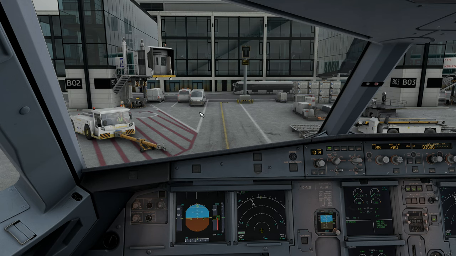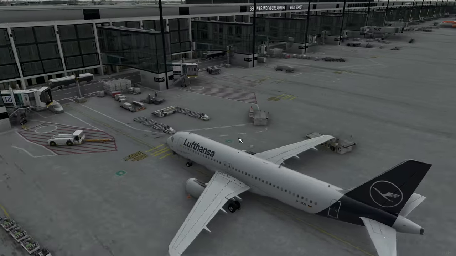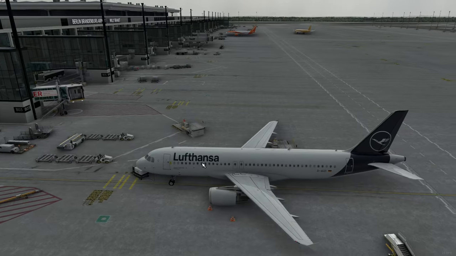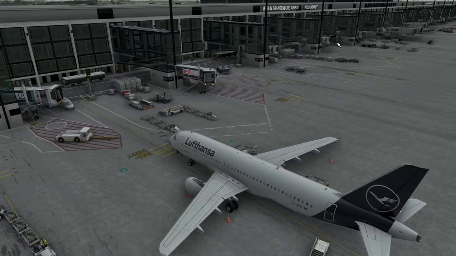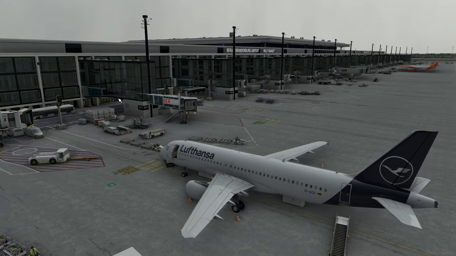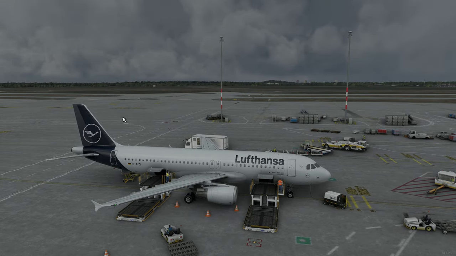The boarding requested. What? Okay, that's what I mean. For one, the marshaller is not doing a good job here, and two, why is this jetway coming our way? And three, the jetways. Yeah, a lot of things going on here. Not cool, but it is what it is.